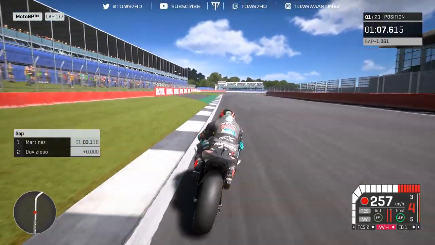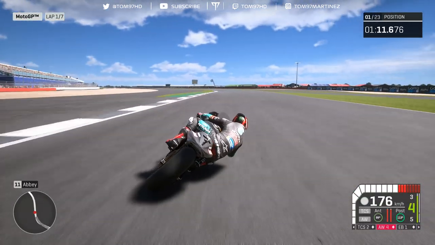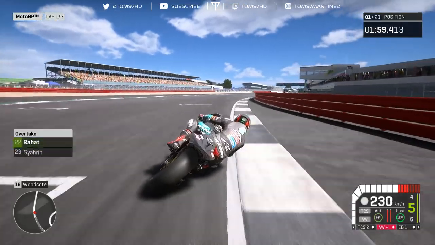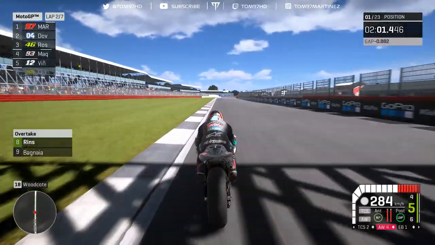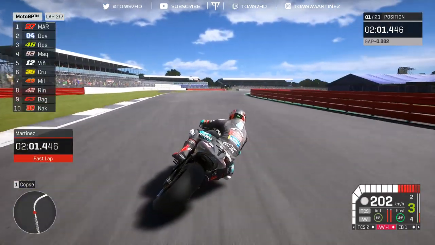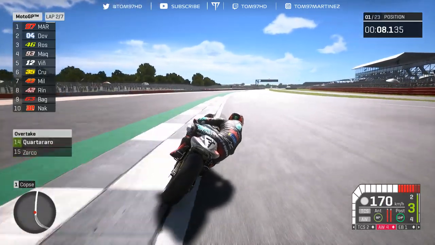And so far, things are looking good. We've got a nice healthy gap over Dovi. Let's keep it that way. So far so good. We're actually holding the wheelie under control quite nicely, even on the mediums, as we cross the start finish. A 2:01 on an opening lap, having got up from a dead start off the line. That's a good lap from us.